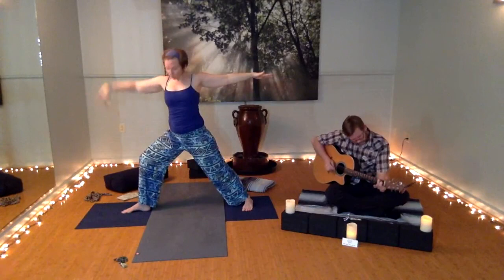Check that front knee is over that ankle and it's tracking your second toe. Take the shoulders down the back and for a moment take the biceps up, palms up, and then rotate it forward. Do that a couple times. Find some nice rotation in your shoulders. And then biceps up, shoulders down, and then twist those palms down. Take a big breath here.